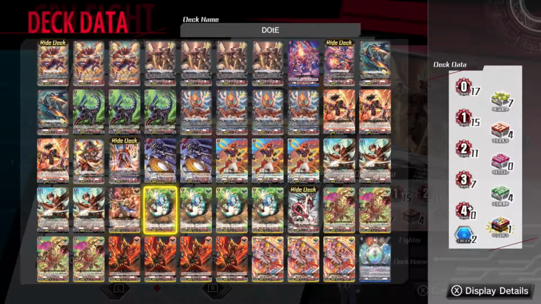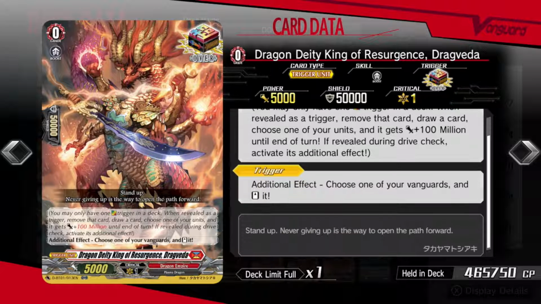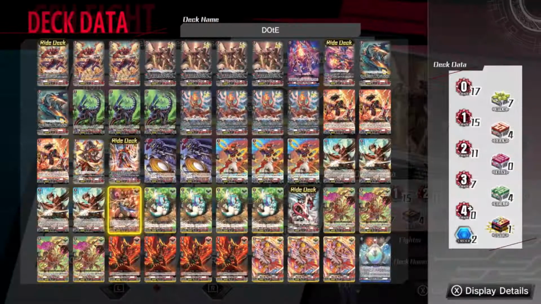And then lastly, we have our over trigger, which is Dragon Deity King of Resurgence, Drag Veda. So his additional effect, choose one of your Vanguards and stand it. So this card is obviously very good, being able to restand your Vanguard. And in this deck, since the end can restand on its own, you can combine this card with that skill and actually end up getting 3 Vanguard attacks in one turn. So overall, very, very dangerous card. So that is the deck.